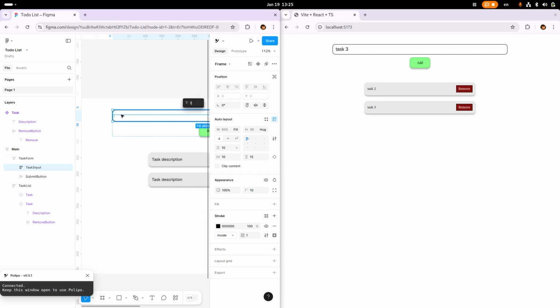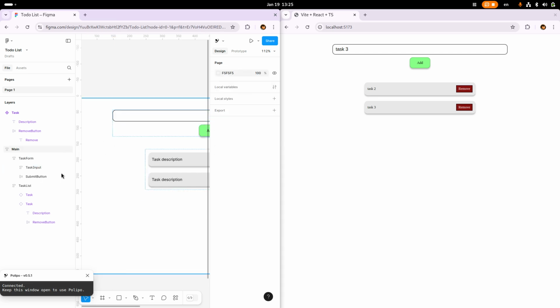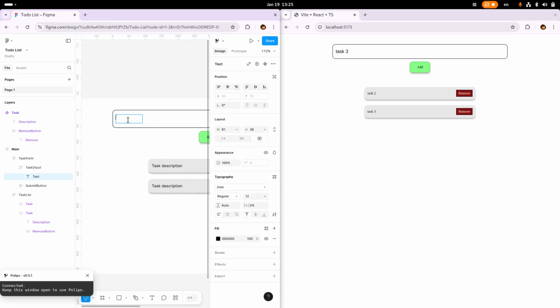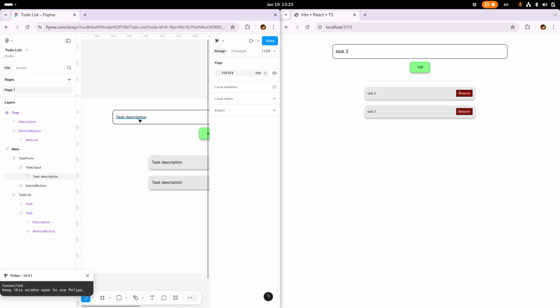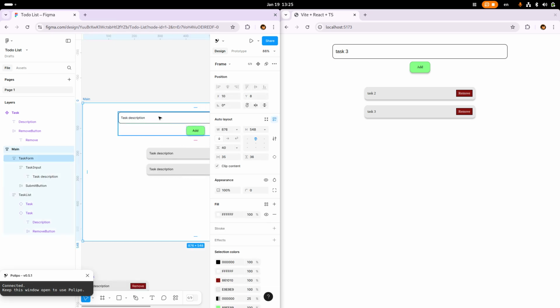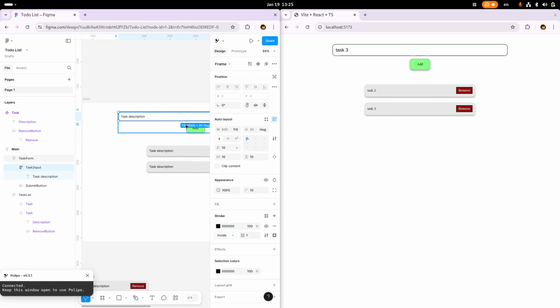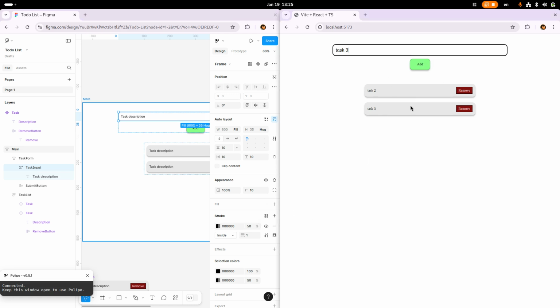And yeah, let's add an example, a placeholder here as well. Padding is a bit too much. Maybe we want the stroke to be a little bit lighter. And that's it.